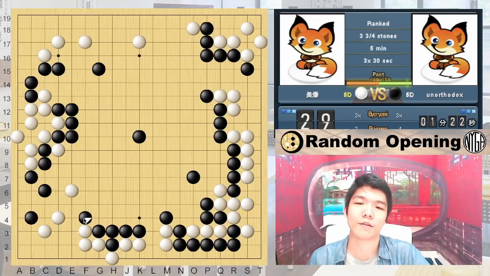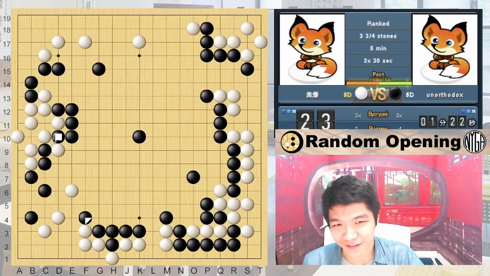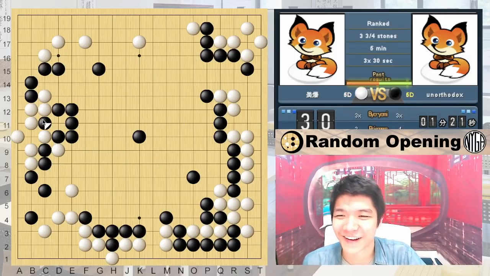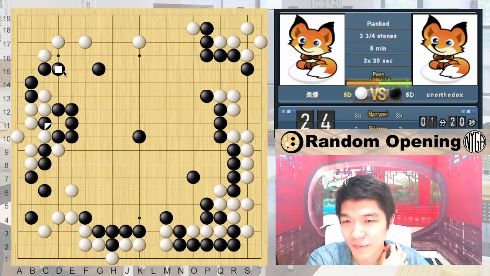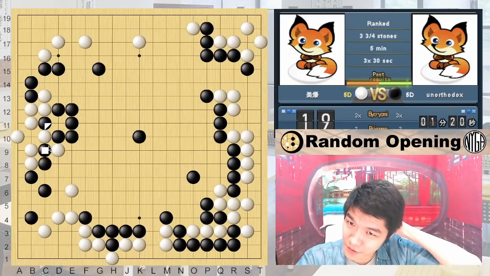Okay, so now I have a lot of natural ko threats. I can't believe white didn't actually even protect this. It's a free ko for black, so no matter what I get, it's free. So I can just get whatever I want basically. Since white can't just die here, right? White invaded the group, made black outside really strong. You can't just die here. It's going to be a very inefficient result.